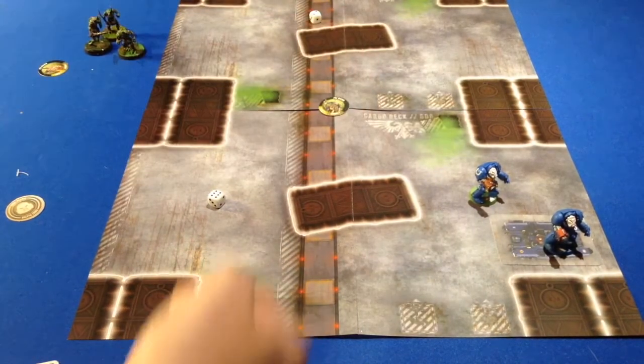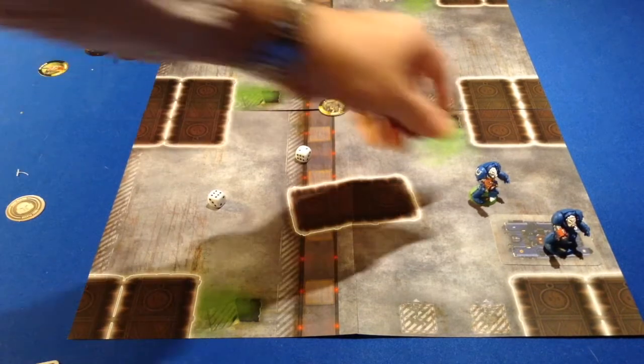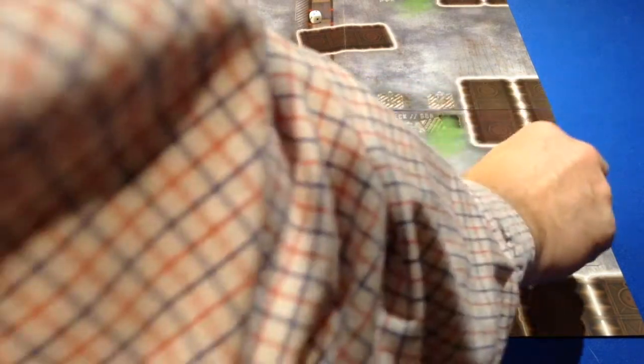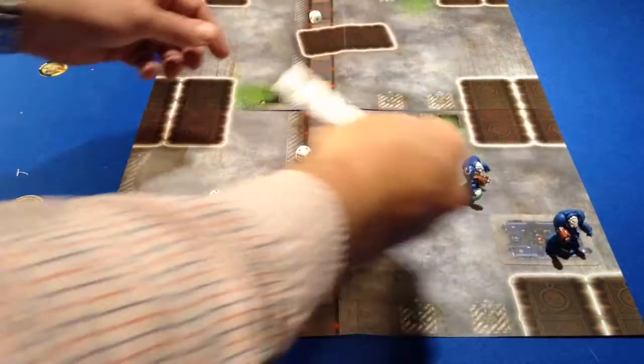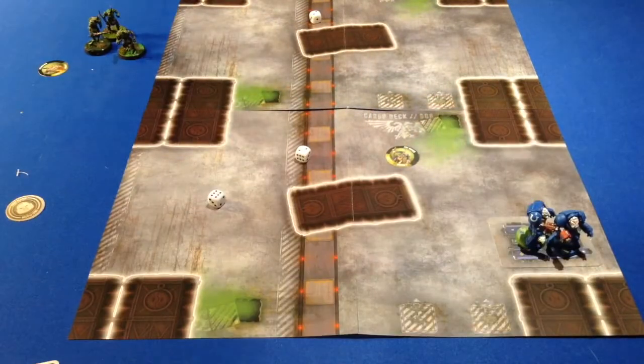And then this Marine goes, and he rolls a 2, so he's unable to advance this turn, but he doesn't need to, he just goes on. Oh, so he was here. So the Poxwalker would go 4, doesn't quite reach him, and then he's on. There you go.